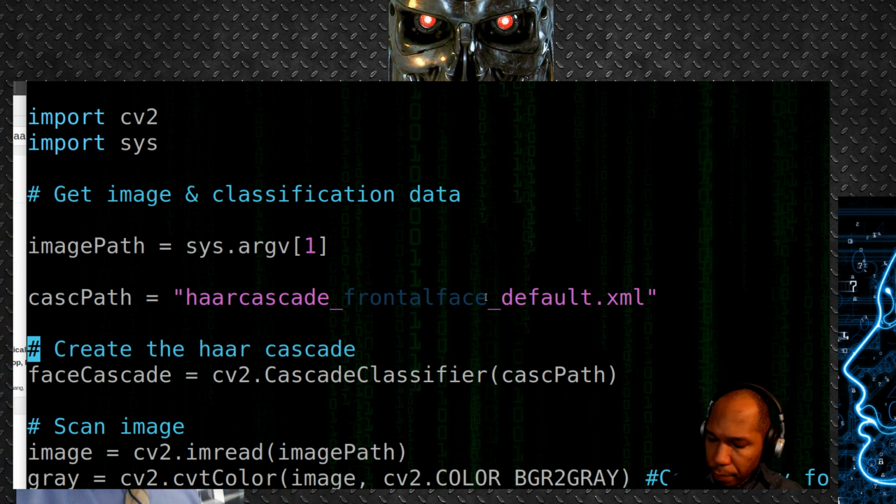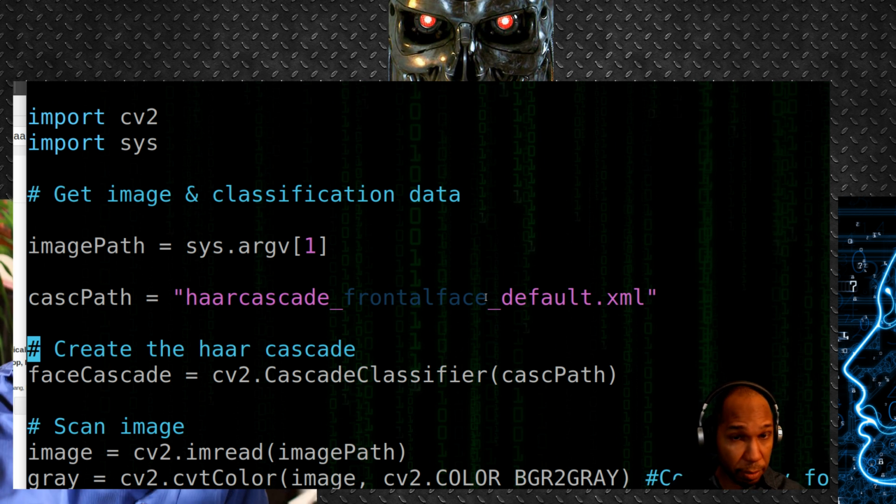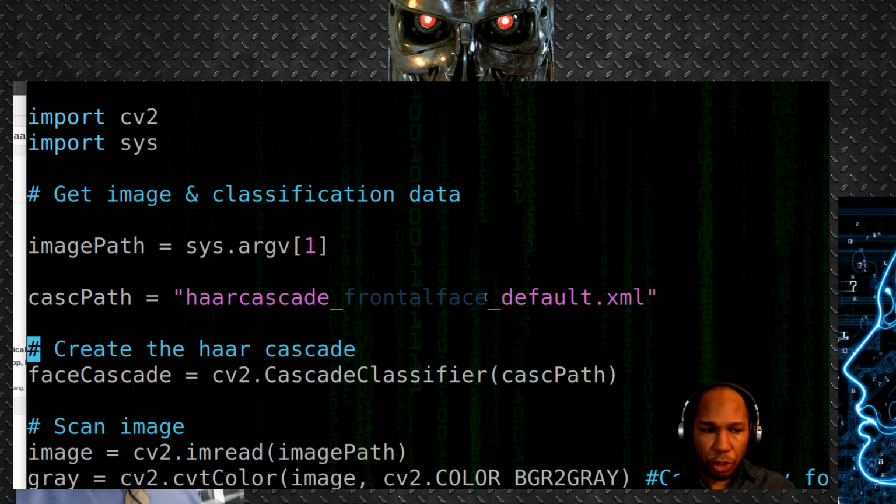So you have to somehow produce training data. This is the data that represents information regarding, in this case, what a face looks like and what a face doesn't look like. So when the image processing is being done, it's going to utilize this facial data as reference to determine what a face looks like.